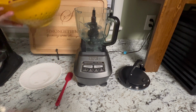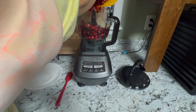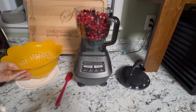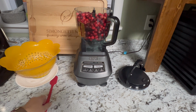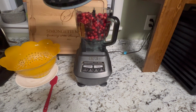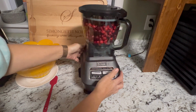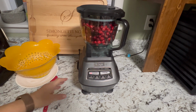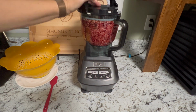All right, so let's take these whole cranberries and put them in the Ninja here. I was able to fit all of them in. My Roxy likes cranberries. I've dropped a couple on the floor and she's picked them up and ate them. They are a superfood and they're good for doggies too. So, all right, let me get the lid on. Turn the power on and let's crush them. Let's see how they look.